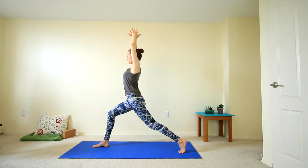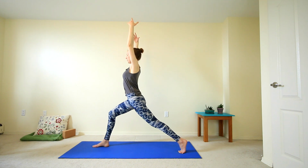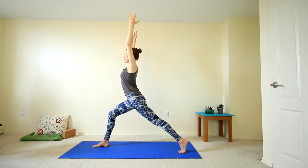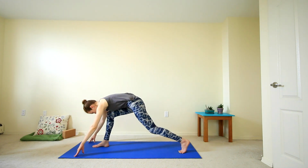From here, interlace the fingers. Bring the hands behind your head and draw those elbows back. So once again, opening up through the chest and shoulders. And then inhale to release the arms back up towards the ceiling. And slowly exhale, reach the arms back down towards the mat.